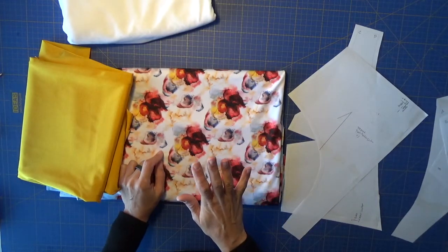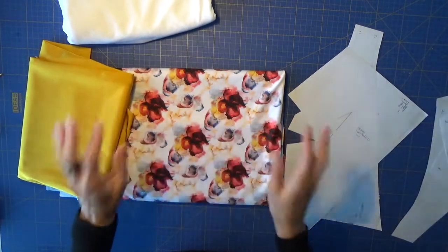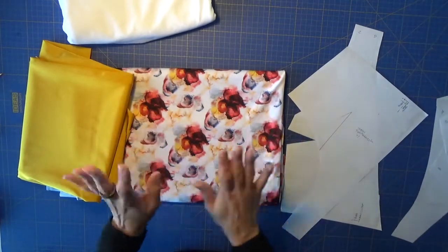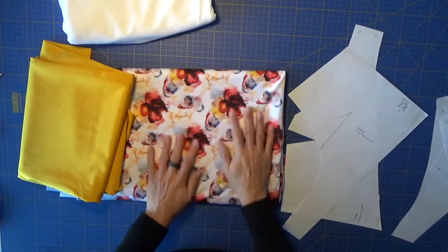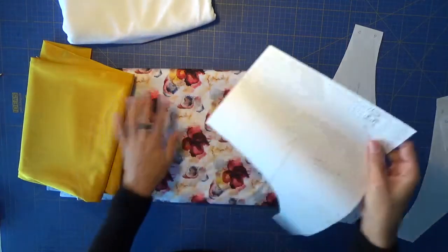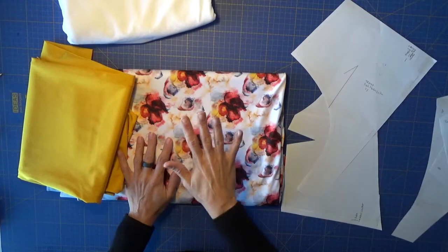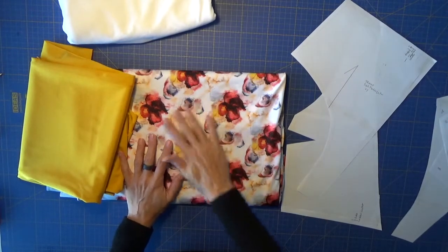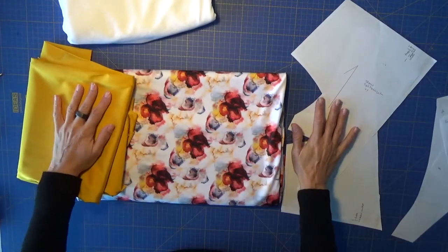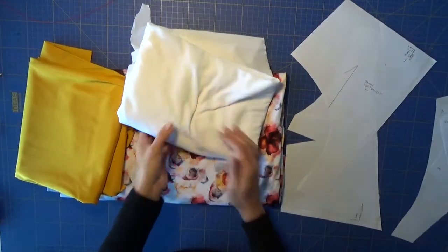Today this is actually the same tutorial, but with a completely different method. So keep up, because even the way I twist the front is different. Let's start by cutting the fabrics. First I'm going to cut half on this pattern, half on this for the front, the same for the back, and then I'm going to cut the lining for both sides in white.